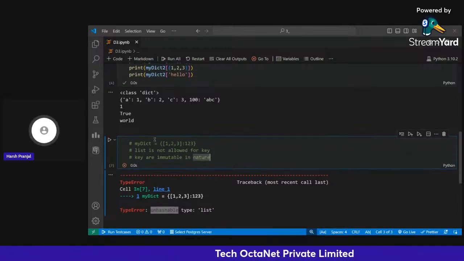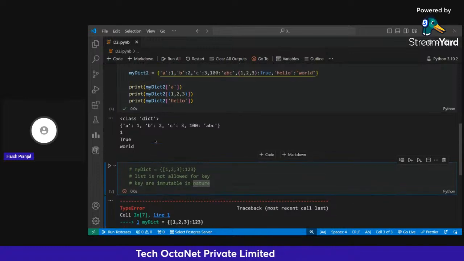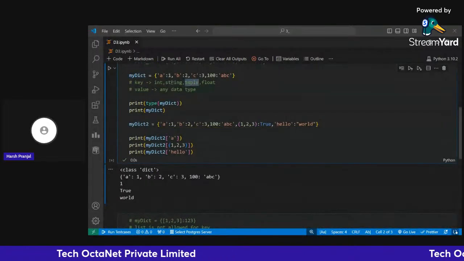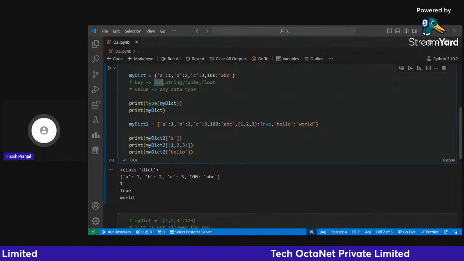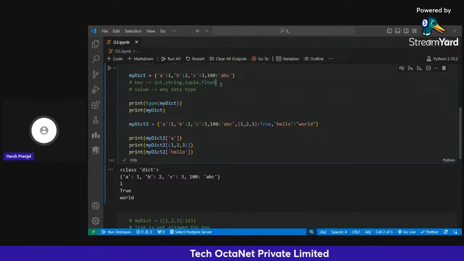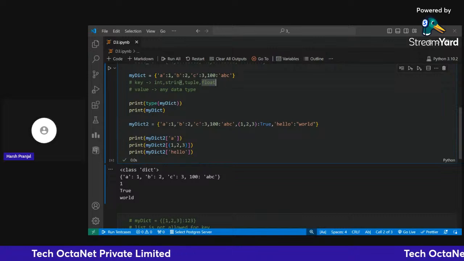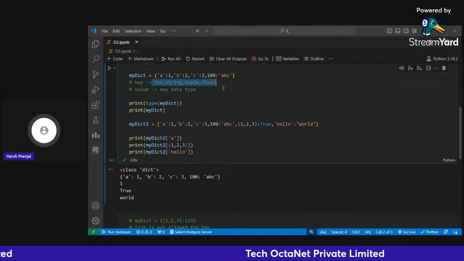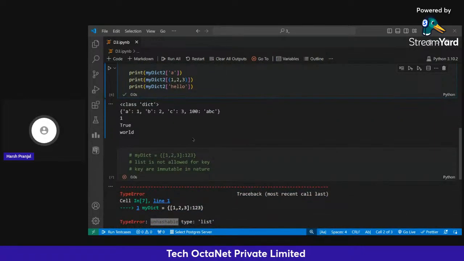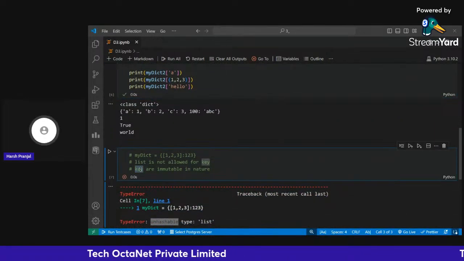We have seen that tuples are immutable, and strings are immutable. We have also seen that integer and float are primitive data types, and they are immutable in nature. So a key can consist of any data type which is immutable in nature. Why? Because a key itself is an immutable type.